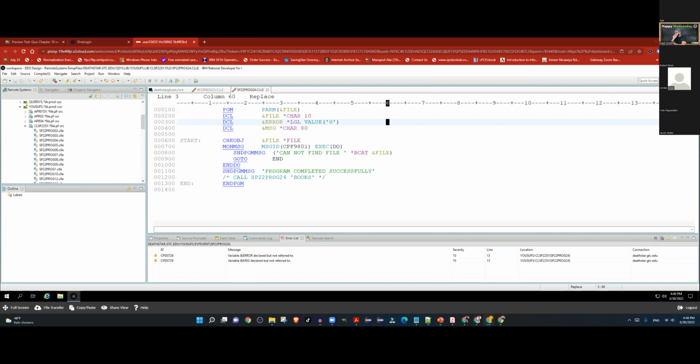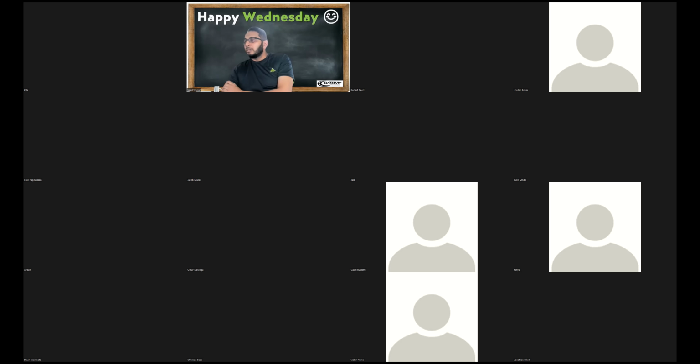It just tells me that the program completed successfully, and it does not tell me whether or not it can find the file. Did you pass a name of a file? Yeah. Okay, and did that file exist? Yeah. Then also try to pass a file that doesn't exist. It doesn't tell me whether or not it even exists. It says program completed successfully. It just jumps right down to end. Go ahead, share your screen so that I can see what you're doing.